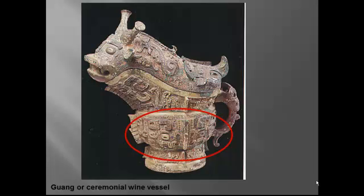Again, at the heart of the Shang era religion was the belief that ancestors had to be constantly offered food and drink or they'd get angry. And the food and drink was a form of intercession with the gods. If the ancestors were happy, they would intercede with the gods on their descendants' behalf. And of course, part of this was also the belief of the people making these offerings that their own descendants would accept a similar responsibility and offer food for them in the afterlife.